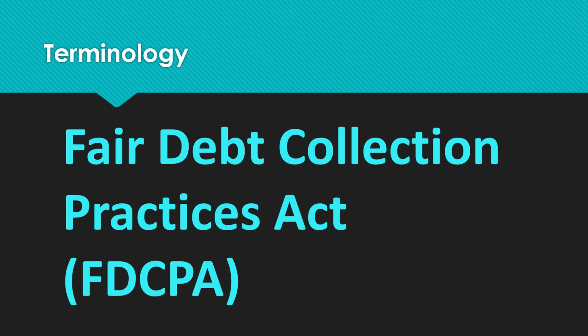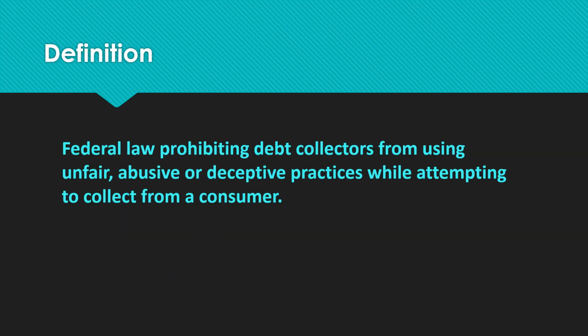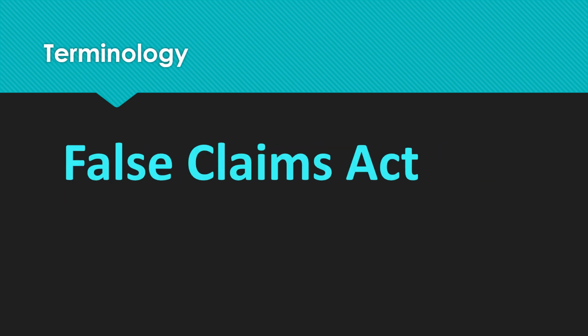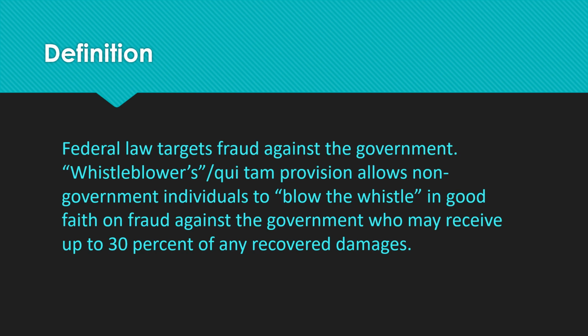Fair Debt Collection Practices Act, FDCPA. Federal law prohibiting debt collectors from using unfair, abusive, or deceptive practices while attempting to collect from a consumer. False Claims Act. Federal law targets fraud against the government, whistleblowers. Provision allows non-government individuals to blow the whistle in good faith on fraud against the government who may receive up to 30% of any recovered damages.